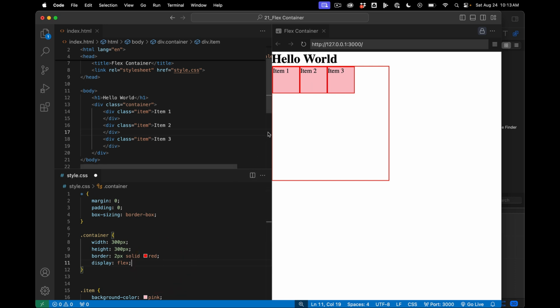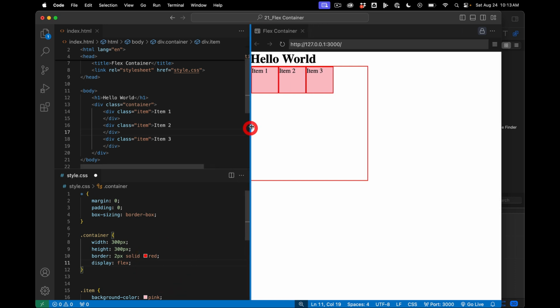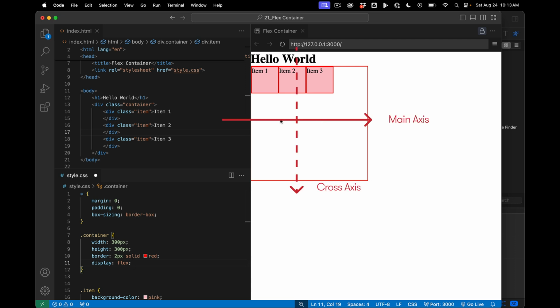The first thing to understand about Flexbox is that when enabling Flexbox on a container, it's going to lay out interior elements based on two axes. So by default, the main axis is the rows, and the secondary axis is the columns.